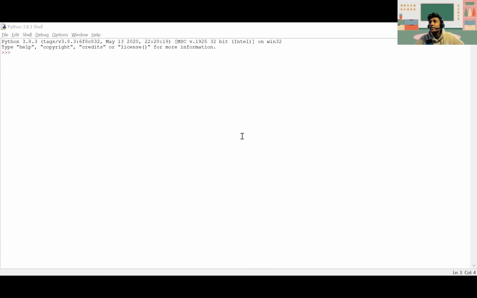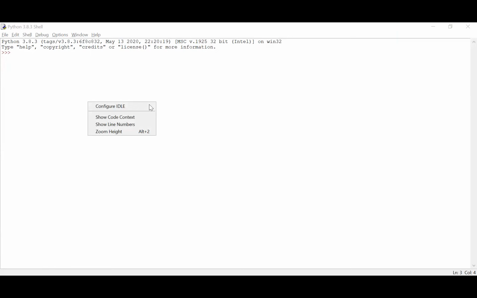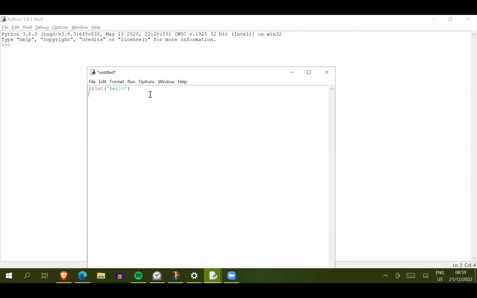Actually, we can't see the Python file that you created. So try sharing your entire screen, not just your Python window. Can you see? Yes, now we can see it.